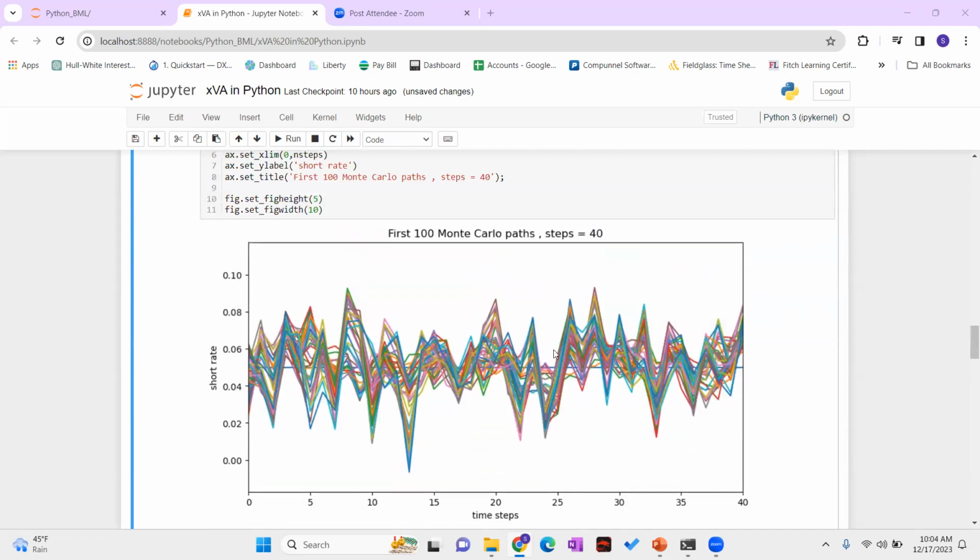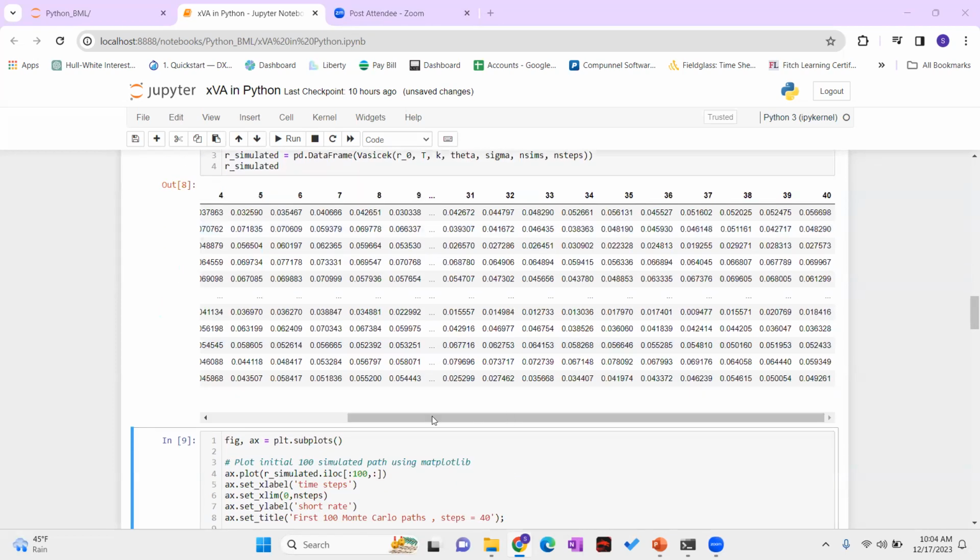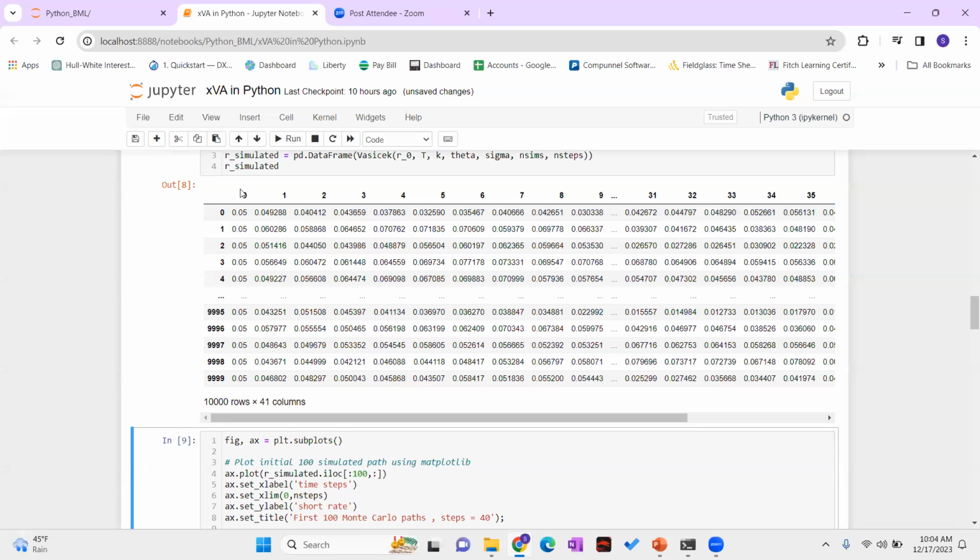Price my IRS, right? Please note one thing. Here, at time t equal to 0, if I'm standing here, the price of the swap is 0. At time step 1, my short rate could be anything, any one of the 10,000 values. Now, let's say you are on this path. This is my new short rate, which is prevailing at time 0.25. That's the first quarter. At the end of that, this is my new short rate.